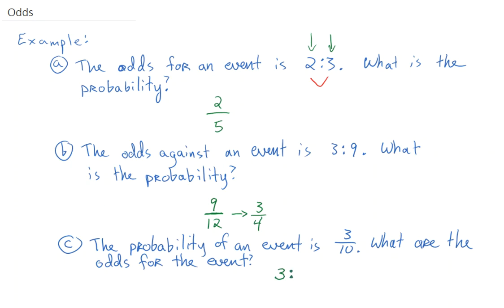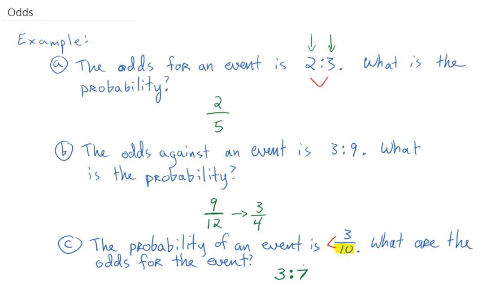It's the second number that's a little different. The second number in odds is getting what we don't want, whereas the bottom number in probability is the total number of options. So if we have 3 ways of getting what we want and 10 total options, that leaves us with 7 ways of not getting what we want. In other words, I'm taking the difference between our total number of possibilities and the ways of getting what we want, because we either get what we want or we don't. So it's going to be a 7, but where that came from is 10 minus 3.